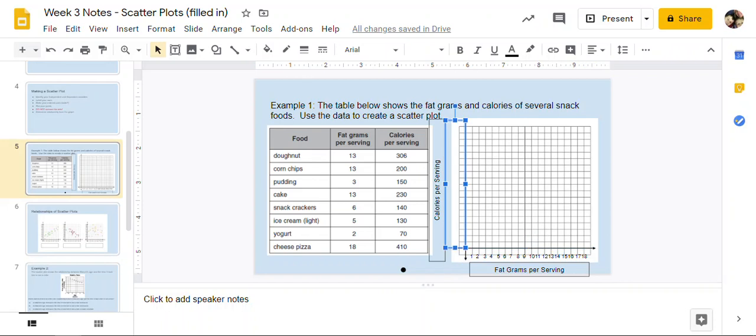All right, so now I can click over here and another text box will pop up. If I double click, I should have a cursor pop up all the way up at the top. So we are going to start labeling from the top and then go down. So here I need to label from 70 is my lowest up to 410. So we're gonna have to figure out how we're gonna label.